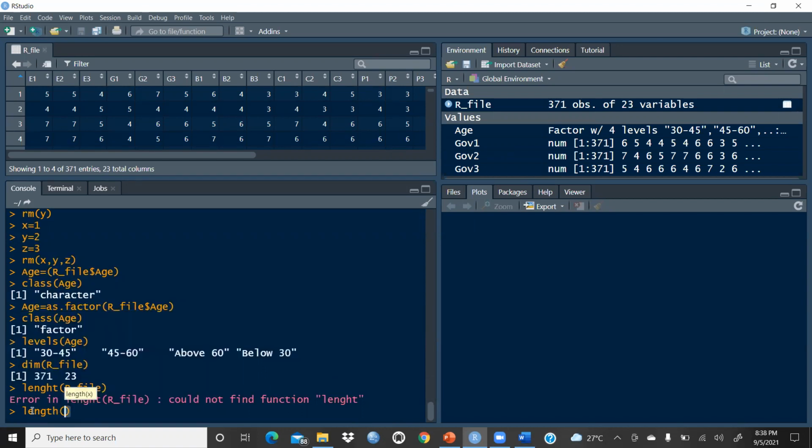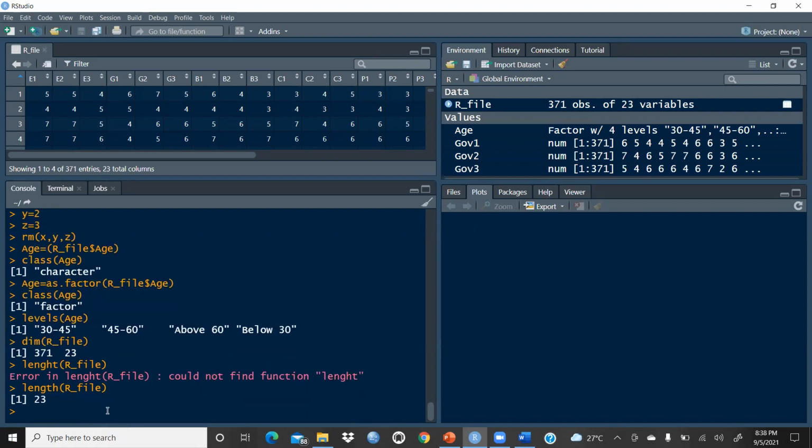Now it would work with r_file, because R is very sensitive to lowercase and uppercase. So the length is 23. The length of r_file is 23.